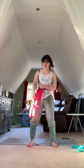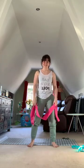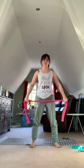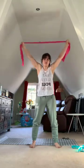I have dodgy elbows, as I have already pointed out a few times, so I'm telling you to keep your arms straight. If it looks like mine bend, that's just why. It's because I'm locking them. So just keep your arms nice and straight. So feet are about hip width. I'm going to start about this wide on my band. A little bit of tension on it. I'm going to lift it up, keeping the arms straight, floss it backwards like this.